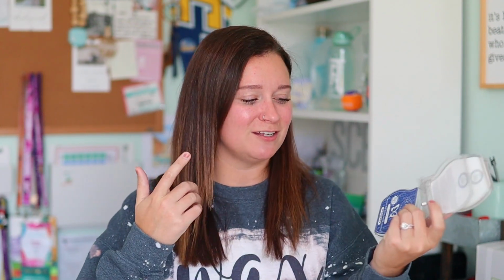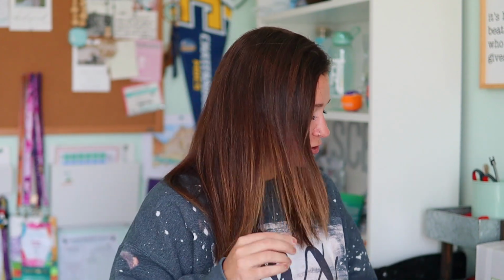And then last but not least in this bundle, I had Dashing. So Dashing, another brand new release. And I've decided that Dashing is the dupe for Ravenclaw, the Hogwarts House Wax Ravenclaw. This one is literally a sister, almost a twin scent to that. So if you haven't tried Ravenclaw, or maybe you host a lot of parties and you're sad that you can't get Ravenclaw for free since it's licensed, try Dashing, because it is so similar. I'm convinced that it's a twin fragrance and it's not licensed, so you can get it with host rewards, FYI. And if you're just buying it as a regular purchase, it's 50 cents cheaper than Ravenclaw. So not the same scent, but might be a twin scent for sure.